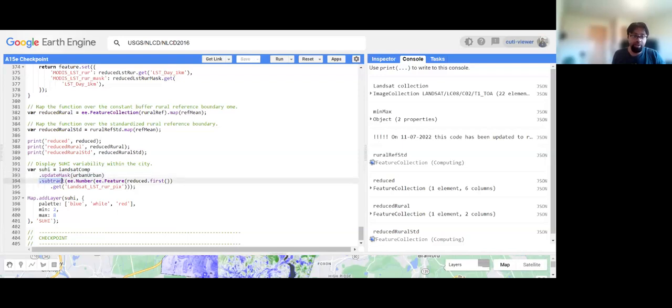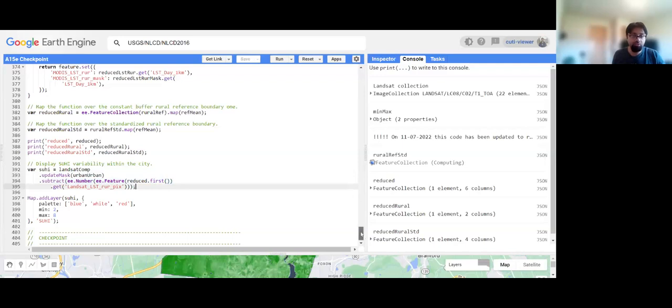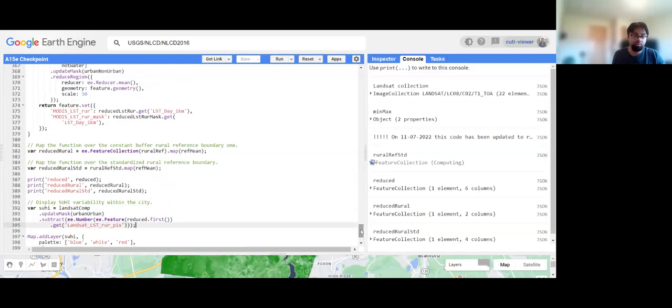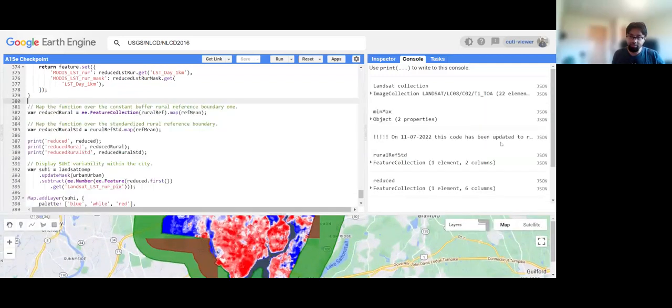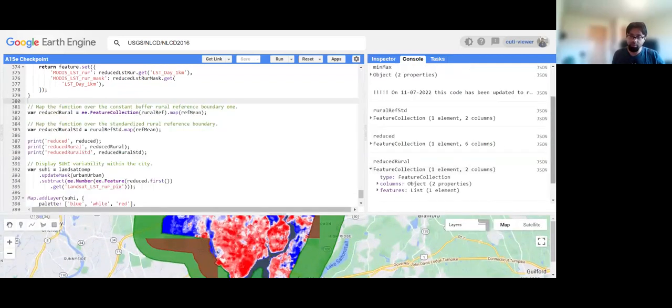And then we are subtracting the value of the rural reference, which we calculated for the whole region, from this particular analysis. We are subtracting that same reference from all of the land LST values. And that will give you a spatial distribution of the surface urban heat island. And all of that should be added soon.